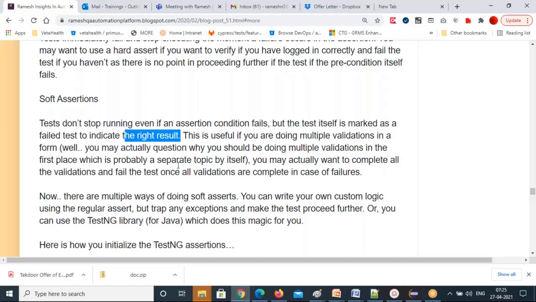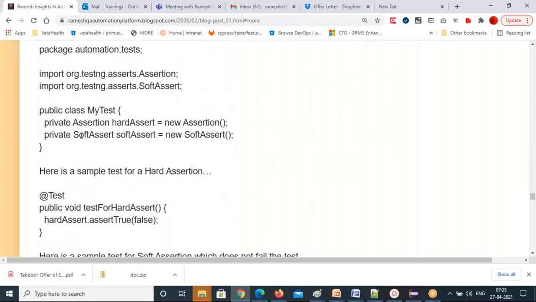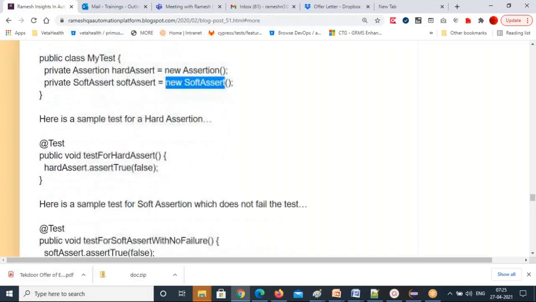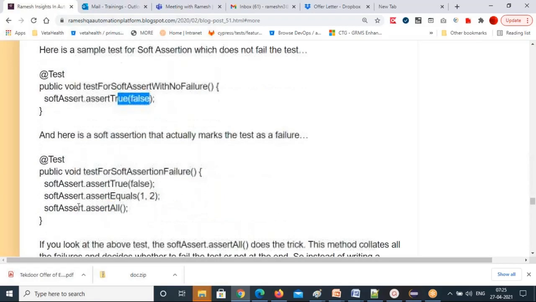So how do you use these soft assertions? You create an object of the SoftAssert class, new SoftAssert, and then call through this object reference: softAssert.assertTrue, softAssert.assertEquals, whatever you want, across multiple test methods.